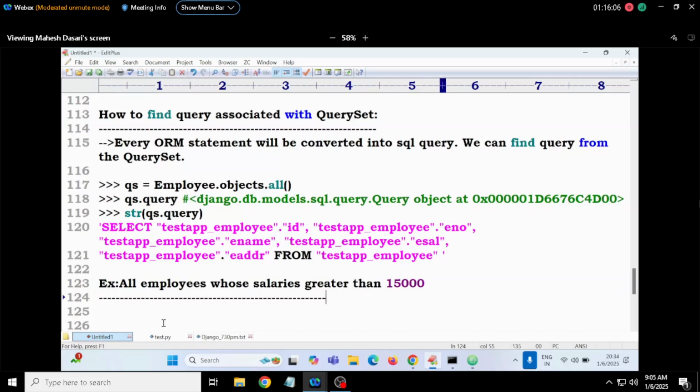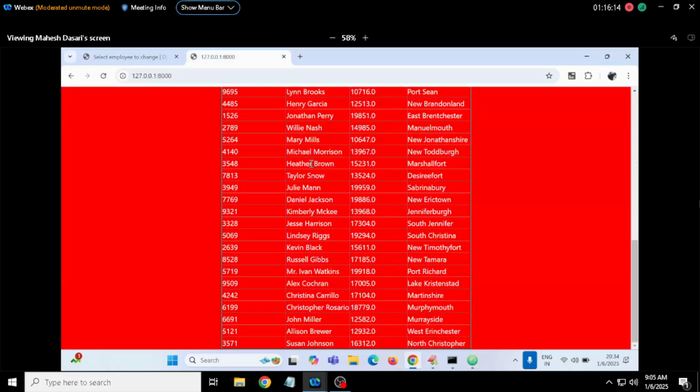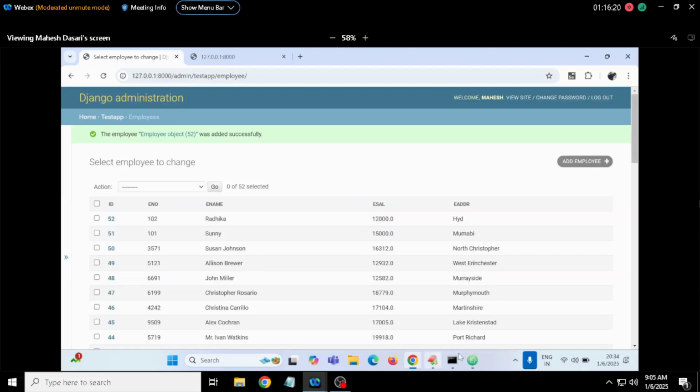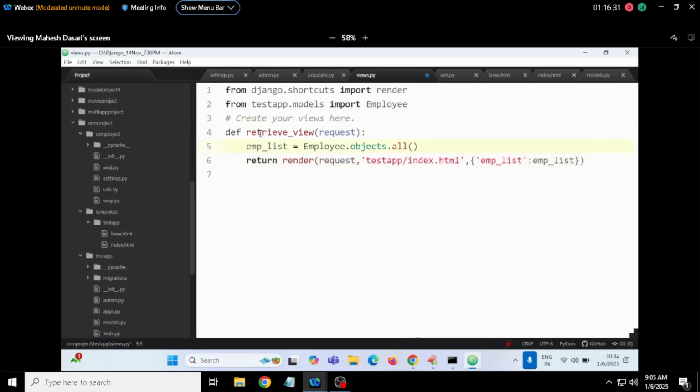Not all; here I am displaying everything in the file. I don't want all, only those above 15,000. The one responsible for displaying is this one, which is displaying all the records. I don't want all, so remove that type; comment it.